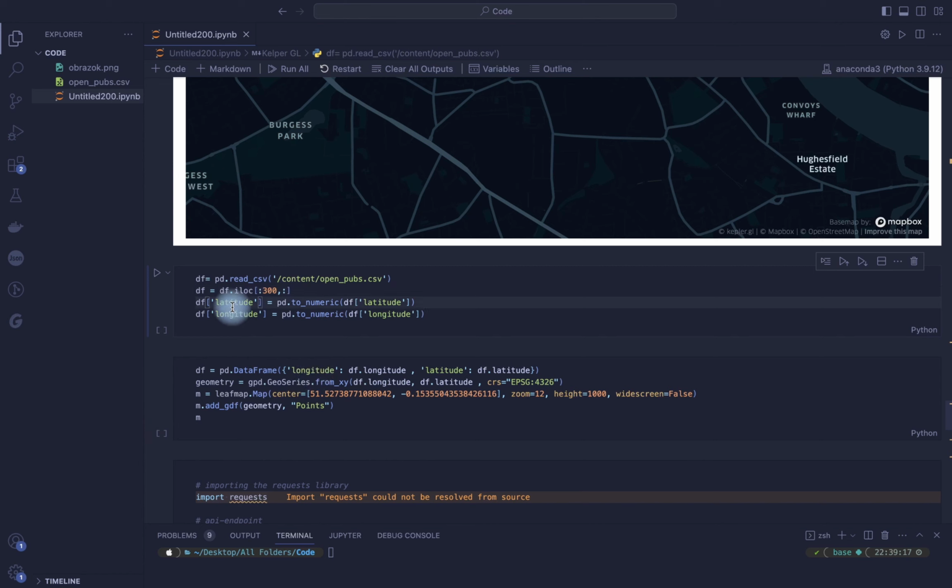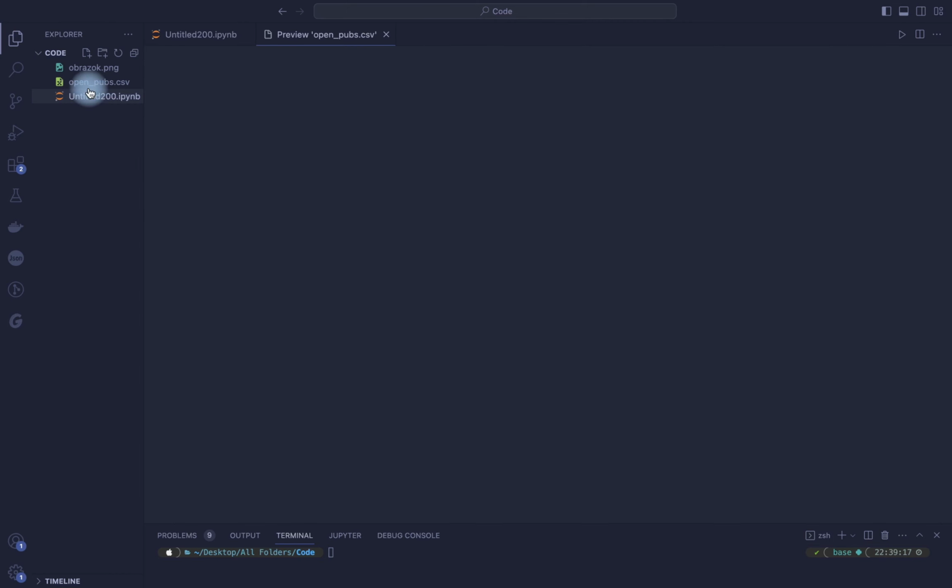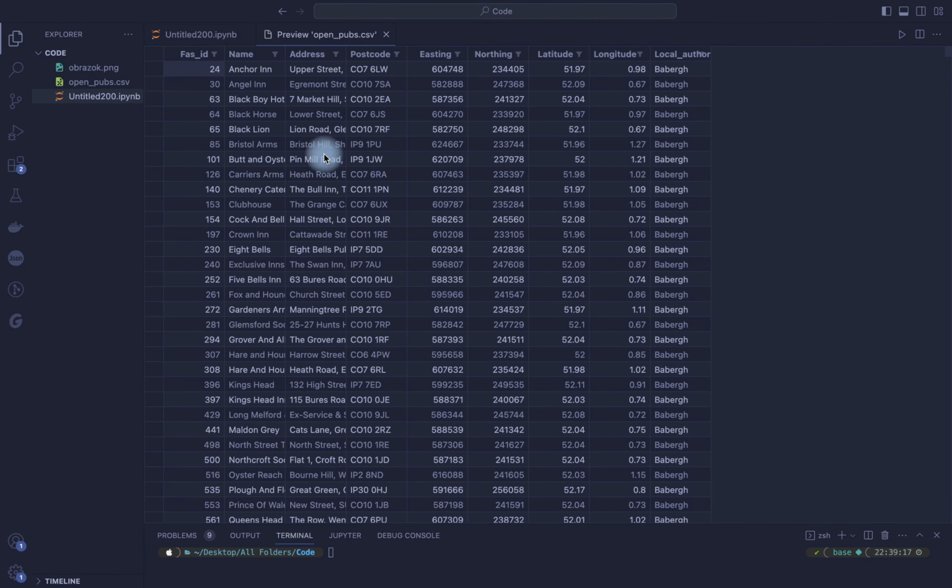So let's read it, and by the way, let's have a quick preview of how it looks. This is address, postcode, easting, northing, lat and long, and local authority. And by the way, easting and northing is another kind of coordinate system, basically for the United Kingdom, but you can easily change it into lat and long with the to_crs method.